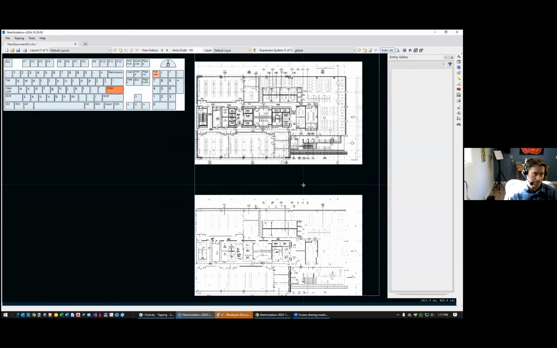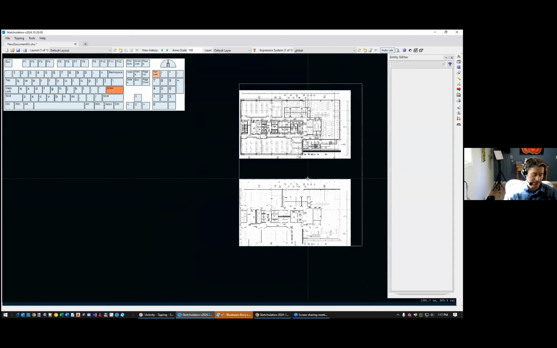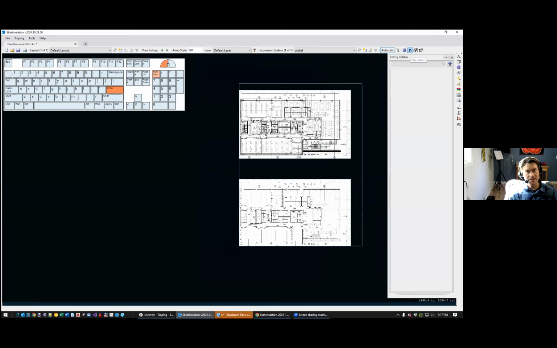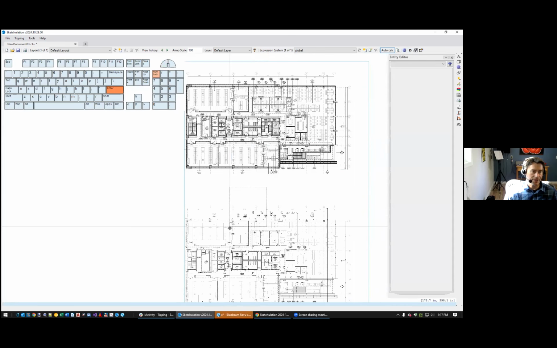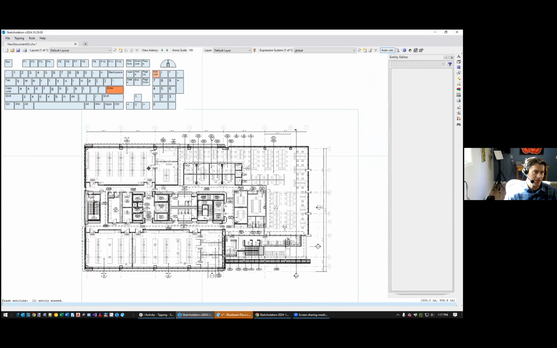Alrighty, I'll keep moving. One thing I like to do when I'm working in this sort of space, I like to make the background white. So I push F4. That can also be done here. And I use the white background here, and I'll go ahead and delete this image. I'll use the screenshot image here.